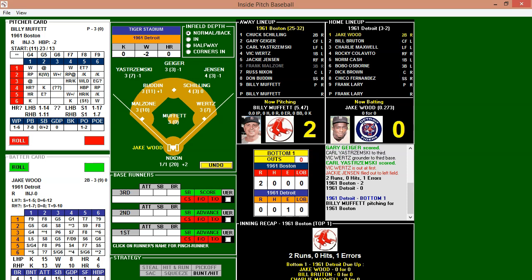So the lineup for the Detroit Tigers is going to be Jake Wood, the second baseman, will lead it off. Bill Bruton, the center fielder, hits second. Charlie Maxwell in left bats third. Rocky Colavito in right will hit cleanup. Norm Cash, the first baseman, hits fifth, followed by Bobo Osborne, the third baseman. Dick Brown behind the plate bats seventh, followed by Chico Fernandez, the shortstop. And Frank Larry rounds out the lineup, batting ninth.